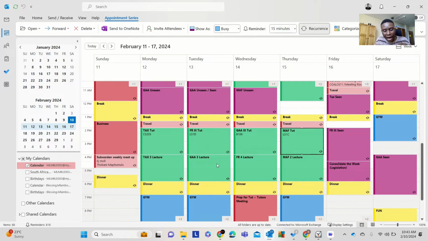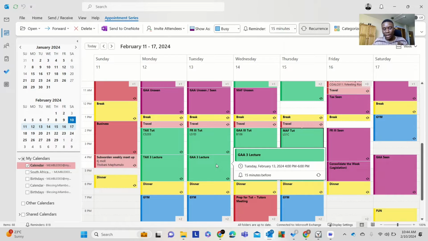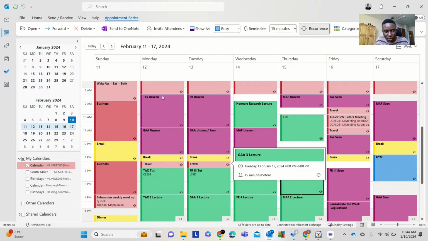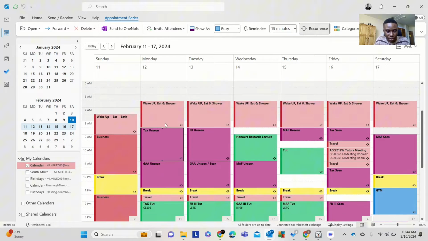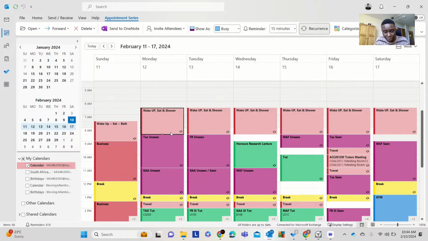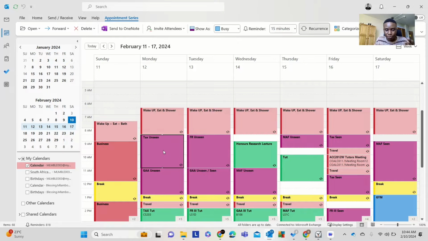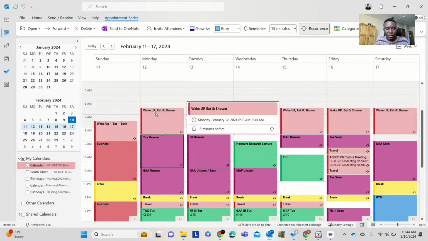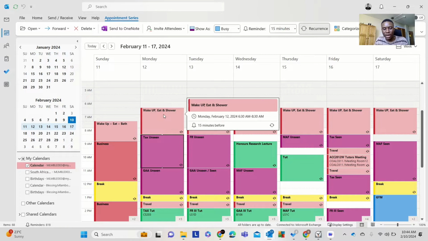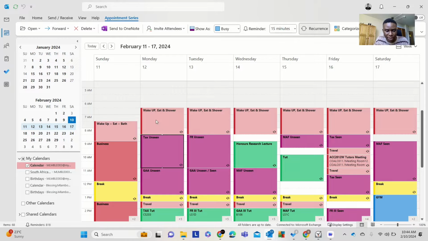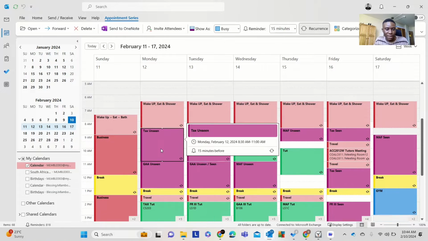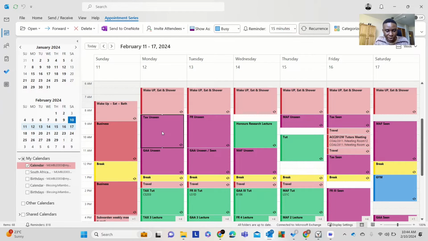And then after that, you can allocate time to your own personal study sessions or practice sessions. So I say, okay, cool, I want to do a text tutorial right after I wake up. So I also block out time for waking up, eating, and showering. And then after that, I say text start. Blocking out time for waking up, eating, and showering also leaves some buffer time, because I know that I need to shower, I need to eat, and I need to wake up. And I can't just put text at 7 a.m. When will I shower? When will I eat? So I block out time for those tasks, and then after I say, okay, cool, my tutorial.